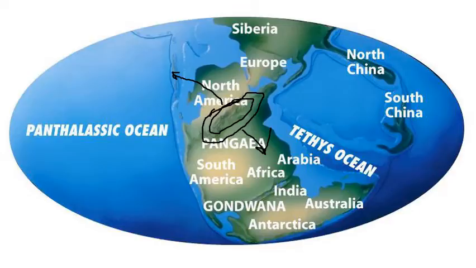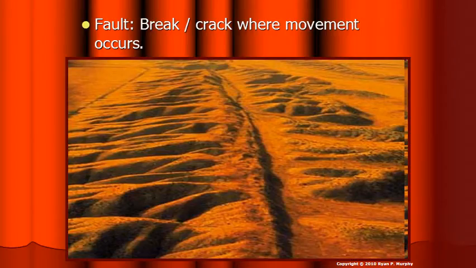So this happened a really, really long time ago. This happened before even Pangea. So we're talking about hundreds of millions of years ago. If you ever go to the Appalachian Mountains, just think about how long ago. It was probably about 300 to 400 million years ago that area was formed, and then it separated away from the other part of the continent and formed sort of the close to the east coast of the United States. Pretty interesting stuff there. All right, so that's what we need to know about folds.